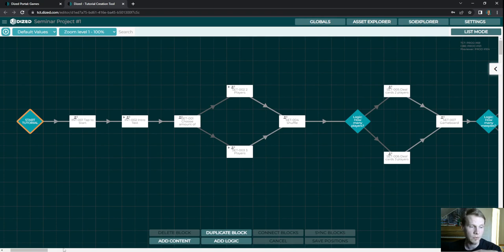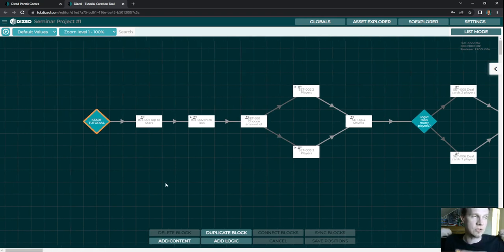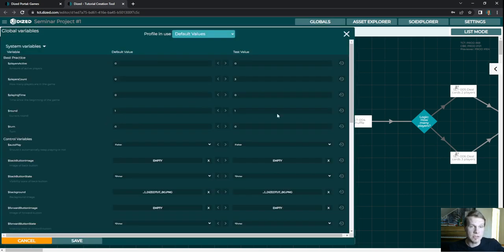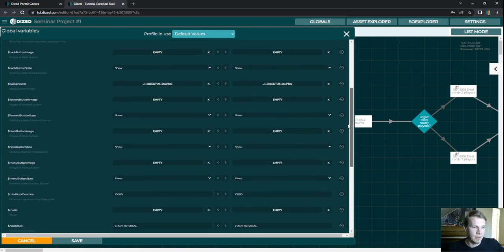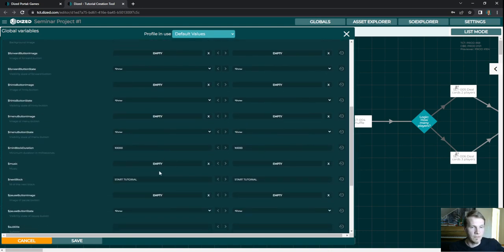So there are a few options on how to create music. If you want to have the music playing right in the beginning, when you start the tutorial, you can do that 2 ways. The globals have a music variable which you can use, so when the tutorial loads, it immediately starts playing that music until you change it to something else. So that is one way of doing it.